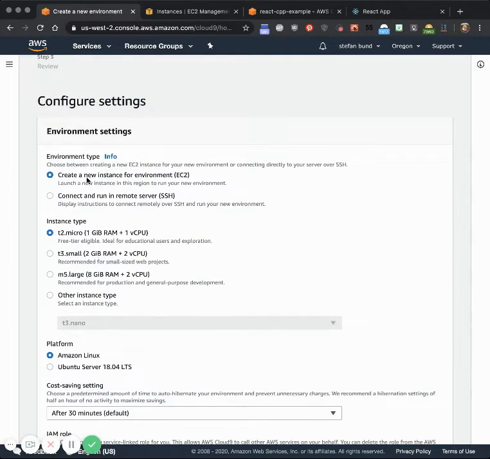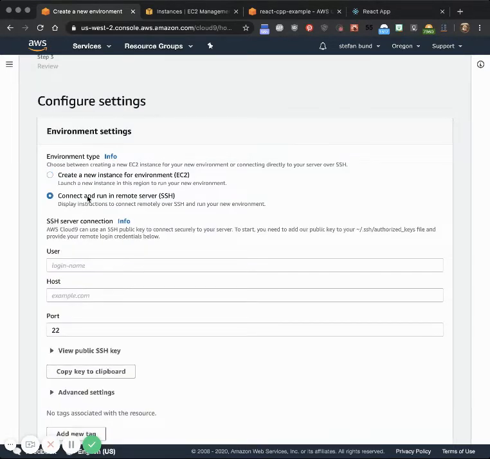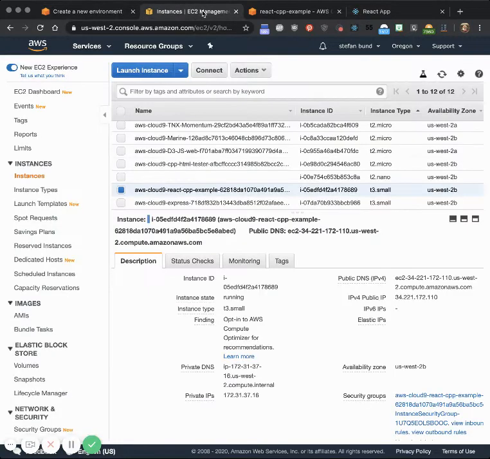Let me just see here. Can I create a new instance in a remote server? What I like right here is, let's say you wanted to create an instance within EC2, which is a Linux or a Windows instance. Me, it's 100% Linux. It's always been. I've never run a Windows instance on AWS. I'm not against it. I just haven't done it before.